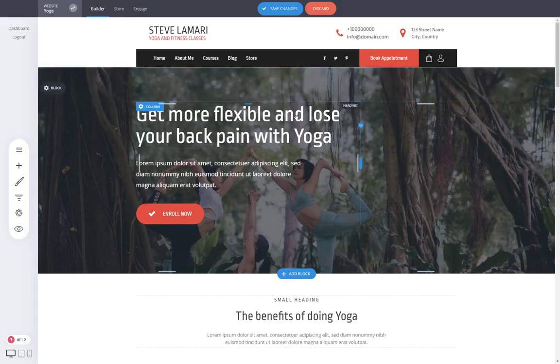So these are the headlines, and make sure that you have benefits in them, but be very clear, because you have very little time to capture the customer's attention in order for them to keep scrolling and finding out more about your service and product. Call to actions, make sure that they are very prominent, they are consistent, and that they go directly to where you want them to go.